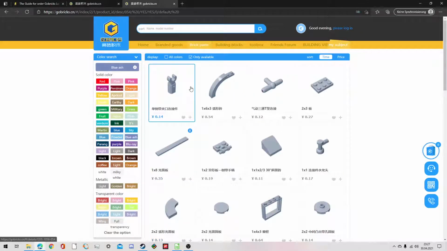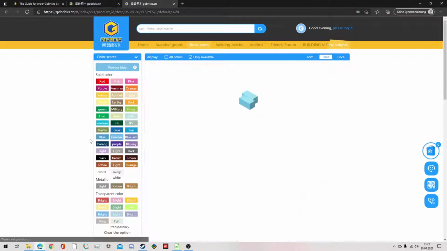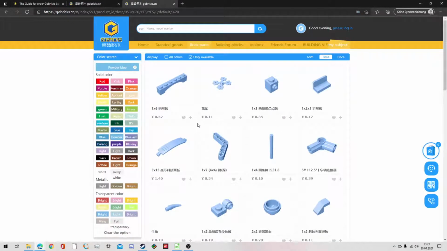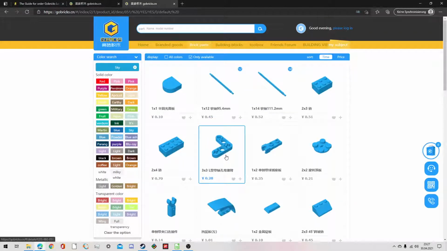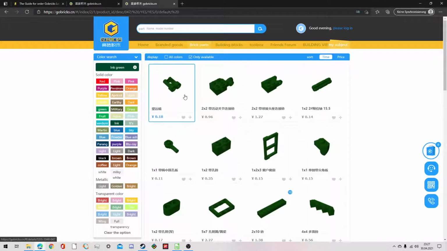Blue ash is sand blue. Then you have a few different, like powder blue. I'm not exactly sure how the blue technicalities are with Lego, I know that the sky here is going to be dark azure. Then ink green is the regular dark green.